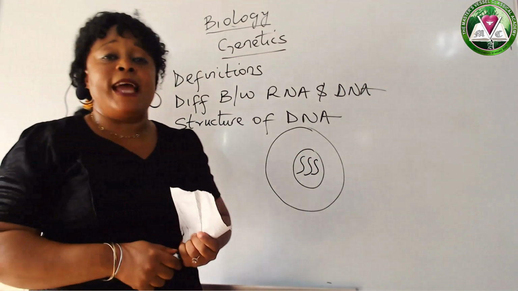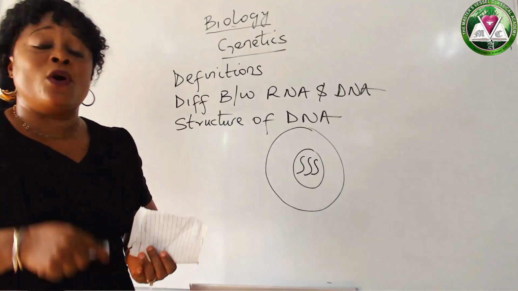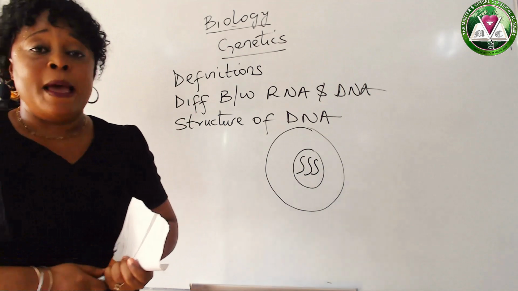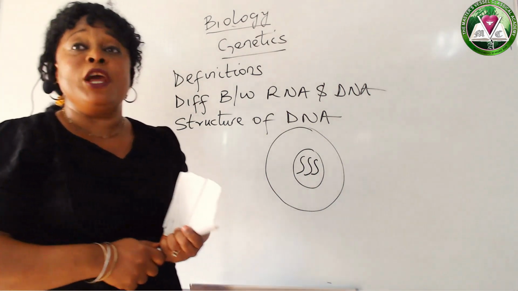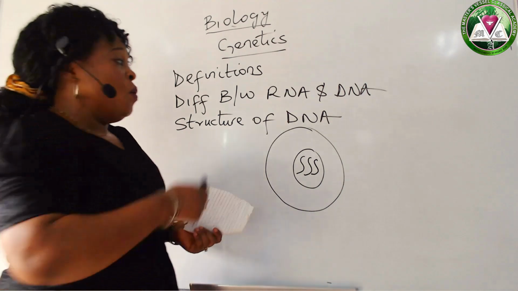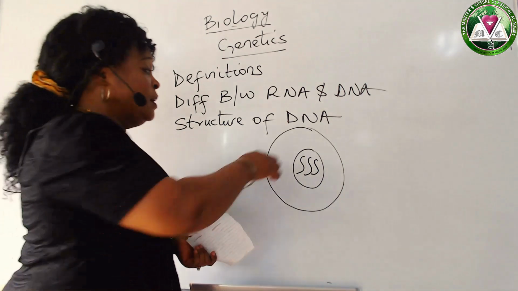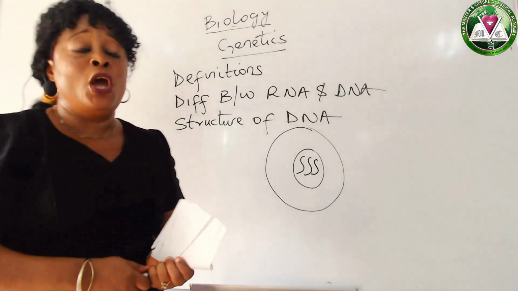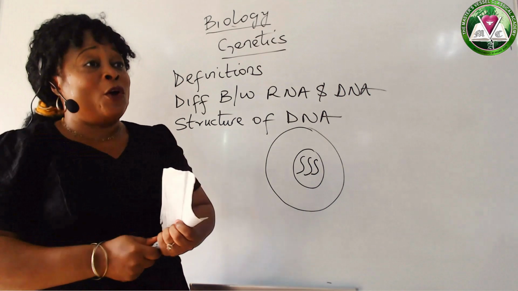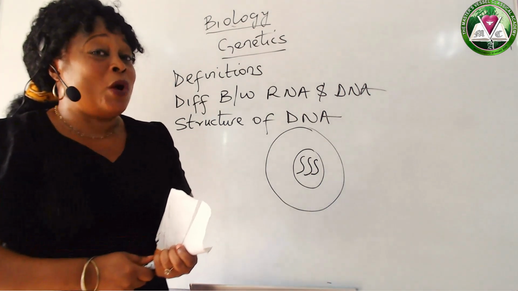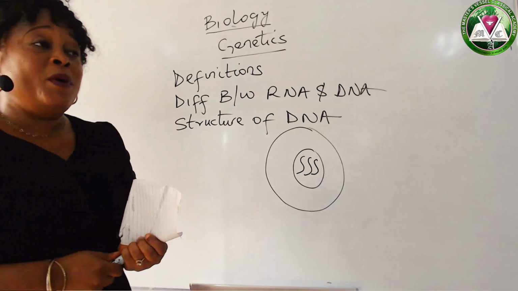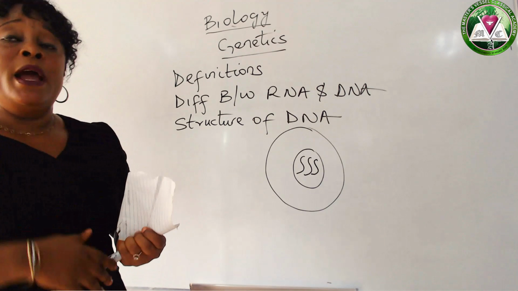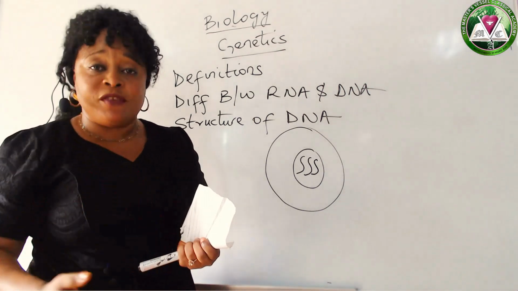Now, if we are discussing the DNA, we are talking about the chemical constituents of these chromosomes. Remember I told you that the chromosomes are thread-like structures that bear hereditary units. When we are discussing DNA, we are talking about what is inside the chromosomes, the chemical constituents of the chromosomes. If you can also remember vividly, we talked about genes the last time we were in class. And we said that genes are units of heredity. In other words, they carry hereditary characters from parents to offspring.